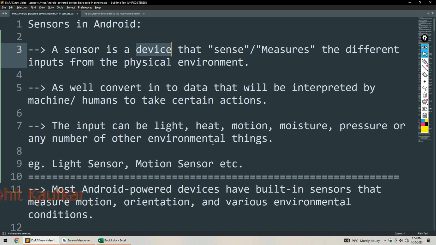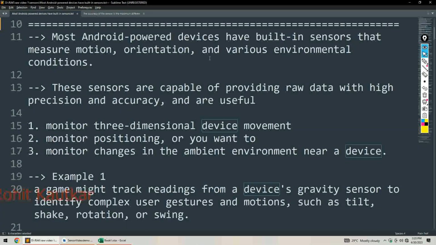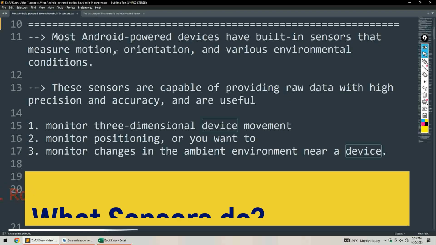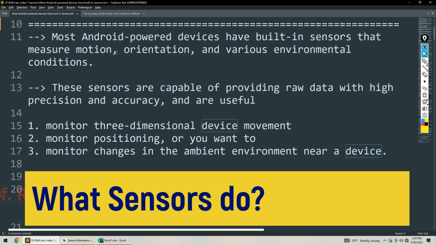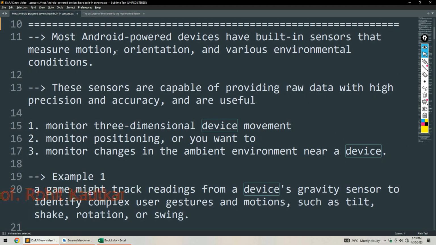Now let's move forward and understand what sensors are in the context of Android. Nowadays all the mobile phones we are using are powered with built-in sensors, and these sensors are used for a variety of reasons and tasks.